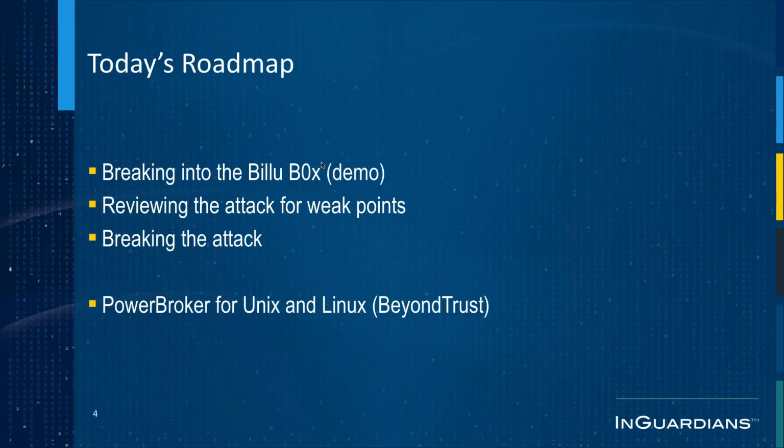Here's what we're going to do today. First, we're going to do a demo where we're breaking into this Billu box intentionally vulnerable virtual machine, and then we're going to look at the attack path. We'll review that attack path and look for weak points that we could attack back as defenders, and then we'll break the attack. We'll talk about how we break it, do a quick demo, and then we'll hear from BeyondTrust talking about PBUL.